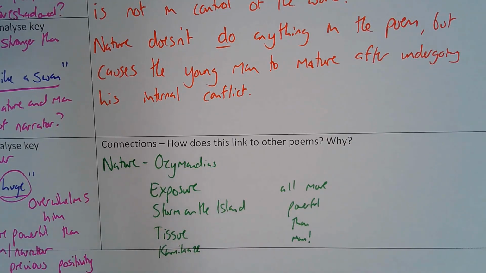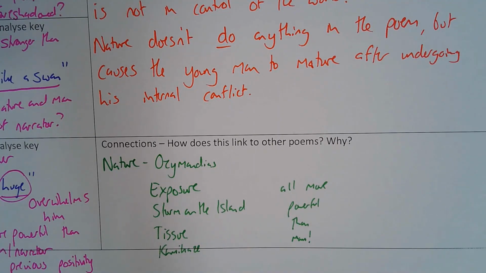And that might be quite a nice link to the Prelude, because you've both got people in crafts who are psychologically affected by something they see that forces them to reconsider their perspective and has a wider impact after the poem. In Kamikaze, it's the life of the soldier's family.